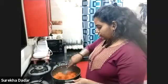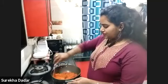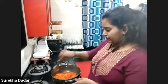But if you want saffron, you can just drop 3 to 4 strands of saffron in this cup of milk so that it gets dissolved. You can add different things, like pistachio, and you can add raisins.